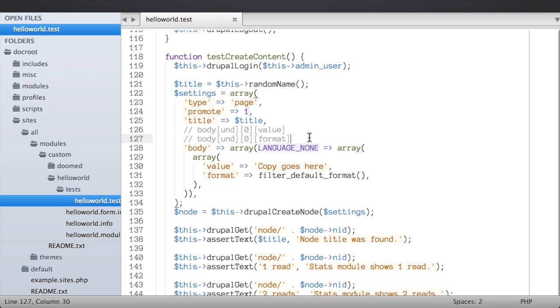Be aware when creating nodes that if you're dealing with fields on the node, you need to format the value in this settings array just as you would with the node if you were calling, say, node save. A really good way to figure out what values or what structure this should be is to actually go to your site, log in and create a node, and use a module like devel, which has the preview of what this node object looks like, and inspect that. Or just write some code that does a var dump on a node object to see how Drupal handles that, and then simulate that structure inside of your test. So that's creating random content inside of SimpleTest.